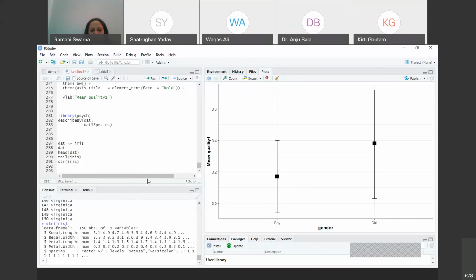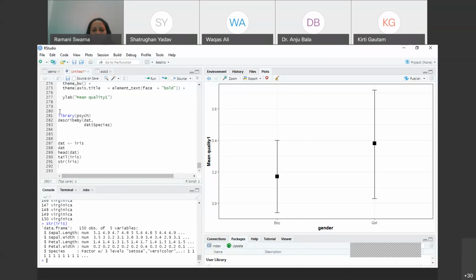And this is the structure, that is, sepal length is numeric. This is basically to understand what are my categorical variables and non-categorical. So I'm seeing sepal length is non-categorical, sepal width is also non-categorical, petal length non-categorical, petal width also non-categorical. Species is coming as a factor with 3 levels: setosa, versicolor, and one more. So it is showcasing this to me, and I'm fine with it.